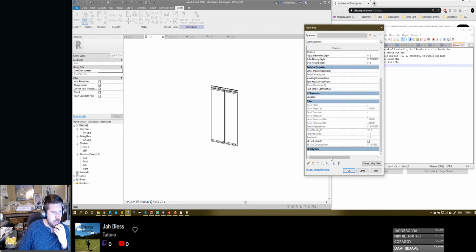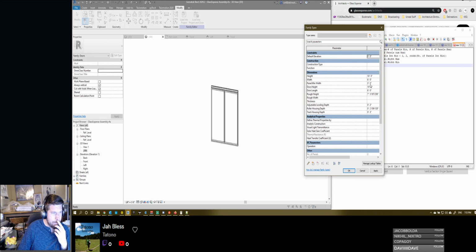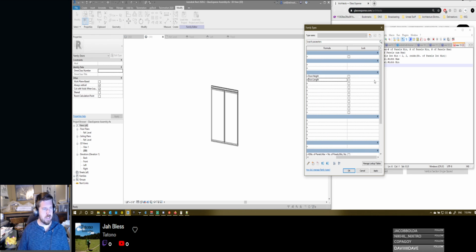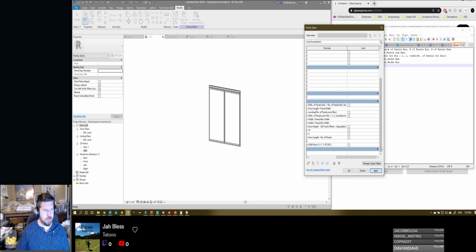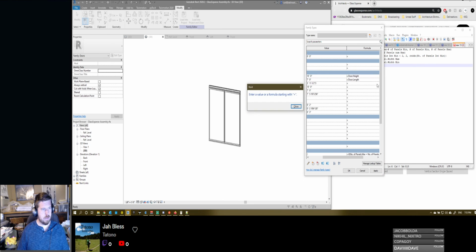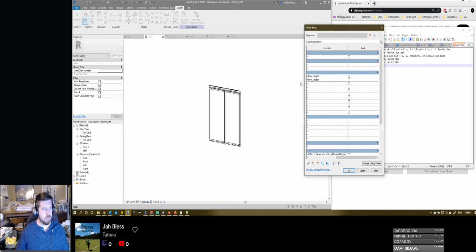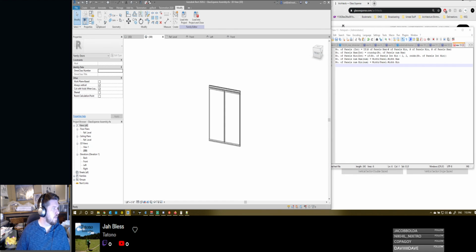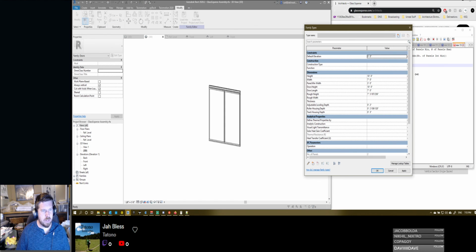Panel width, 3 feet. So if I just do like 7 feet, we should get panel width 3'6". So let's just kind of play with it and see if we can break it. So if we do like 3 foot 11.5 feet. Oops. I did not mean to do that. Yeah. I don't know what this dialog box is doing. I don't understand why it has to readjust itself every time I enter a value.